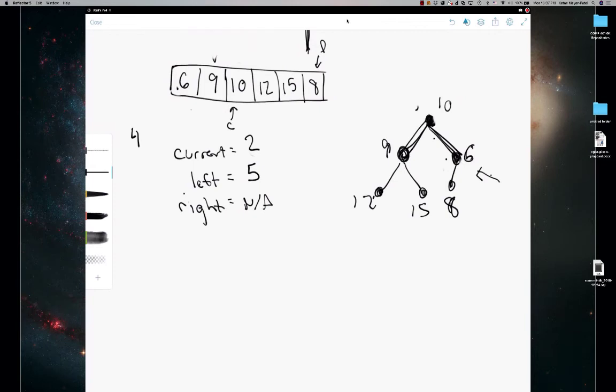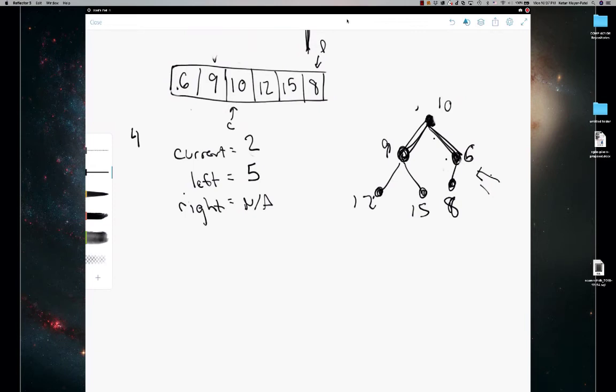And so if we look at the tree representation of our heap, we can see that it's kind of obvious that we have a left, but we don't have a right. But that's okay. If we don't have a right, then we just ignore the right. We just look at our current and our left to make sure our heap invariant holds.